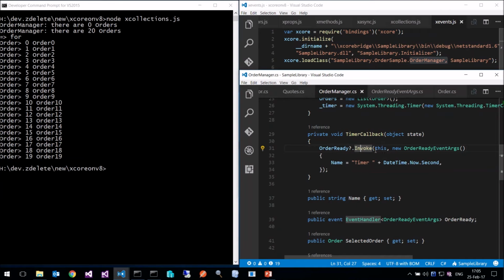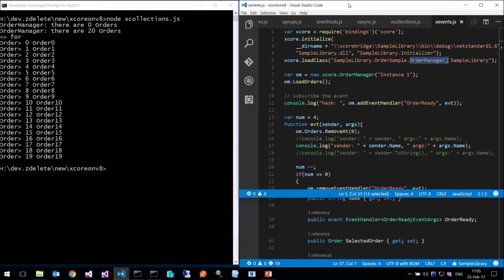This object is an important thing, because the type at compilation time is object, but at runtime we will have an order manager. And this difference is again important when we map the stuff inside the xcore plugin.